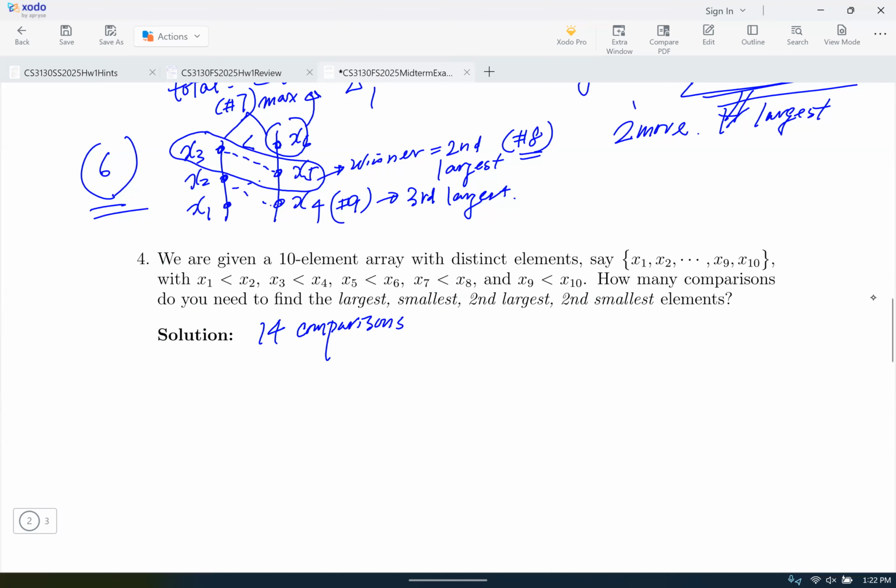Because for this question, remember we have a similar question in our homework assignment. I only changed the number. Look at the last question in our homework assignment number 1. In that one, we have 8 elements, then you solve this problem. Here, I only changed 8 to 10. I added two elements. You use the same method, same idea.